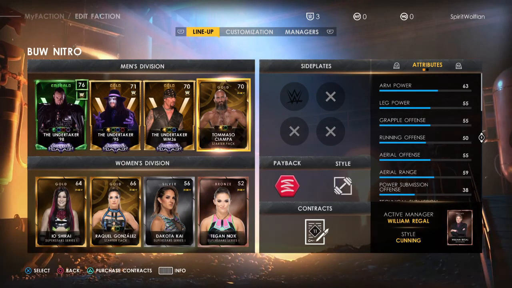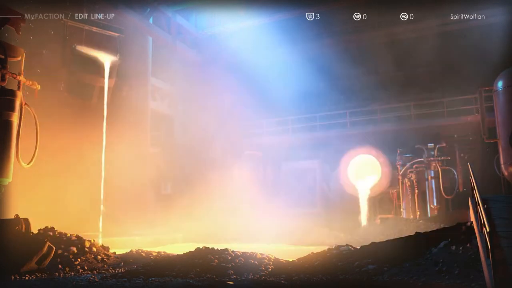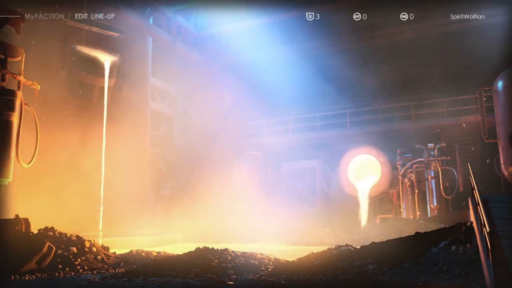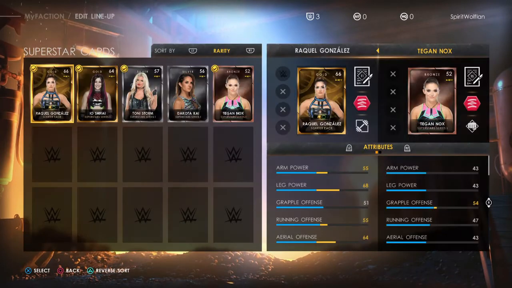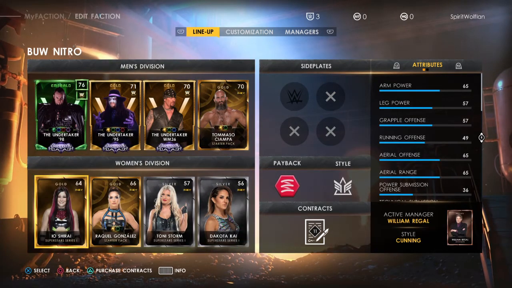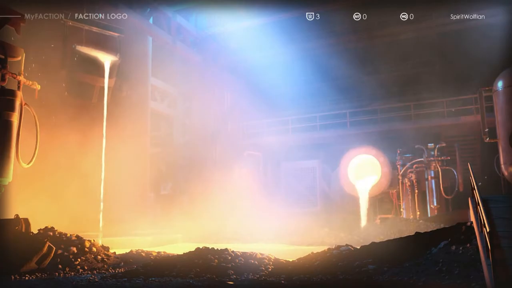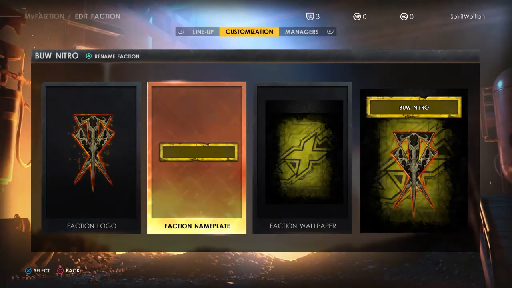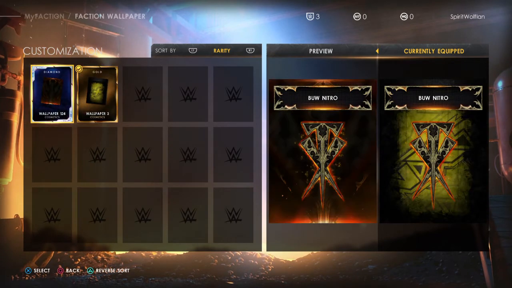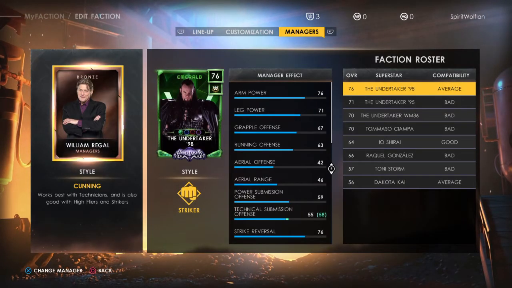Oh, what happened there? Is there anything higher than Tegan Knox? There is Tony Storm. Okay. So, Dakota Kai for Tony Storm. Tegan Knox needs to come out for Dakota Kai. Okay, side plates. If I can get over there. How do I get over to side plates? Okay, we got the new logo, so we'll take that one. I don't know if I want the dead one or not. Yeah, I'll go for the dead one. Why not? Okay, that's better. Managers, Regal, Happy Days.